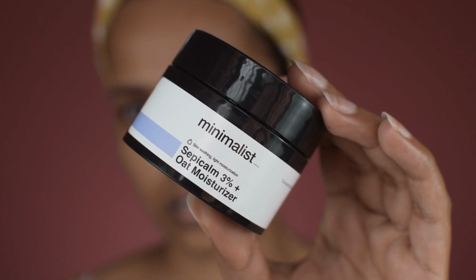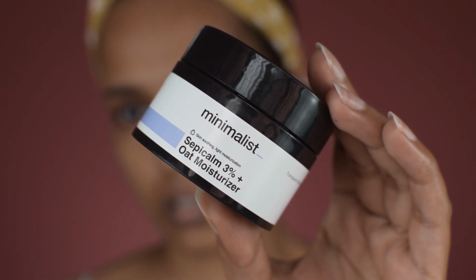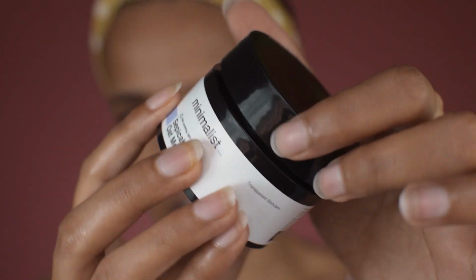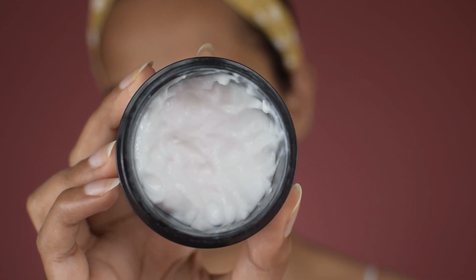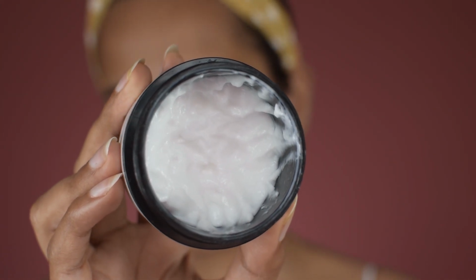As you can see, this comes in a sleek black plastic tub, and on the inside the moisturizer has got a white color to it. So according to the brand, this is a lightweight moisturizer that hydrates, soothes and softens skin without oily, shiny or heavy residual feel. This has got a perfect blend of hydrators, emollients and occlusives for an all-day moisturization, and this is also suitable for normal, acne prone and sensitive skin. So basically this is an all-in-one moisturizer for all skin types.